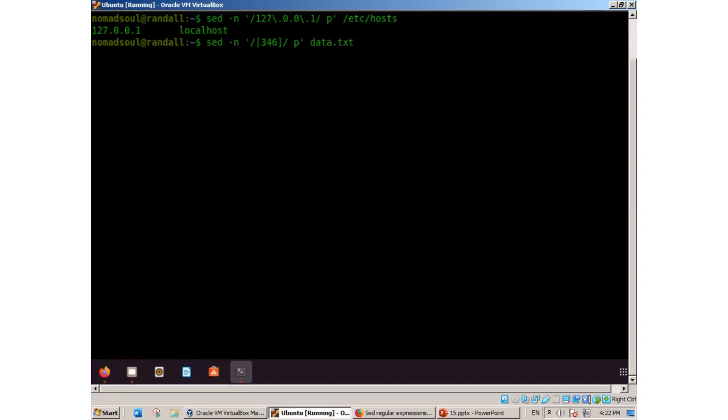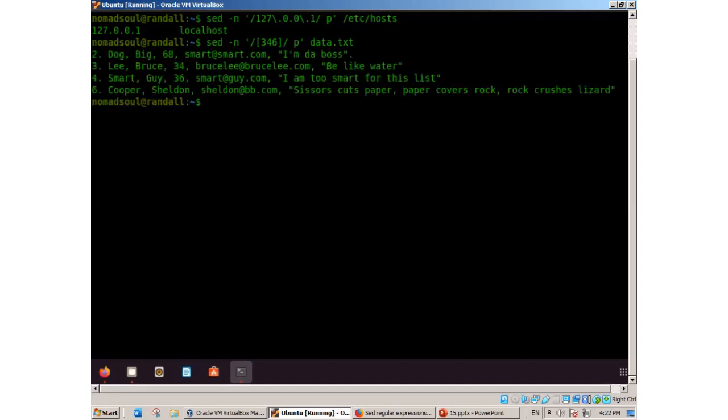What this is going to do is bring back any line with the number 3, 4, or 6 in it. As you can see, there's a 6, there's a 3, and a 4. Smart guy has a 3 and a 4. Cooper Sheldon is a 6.